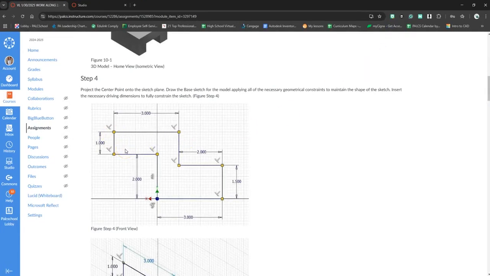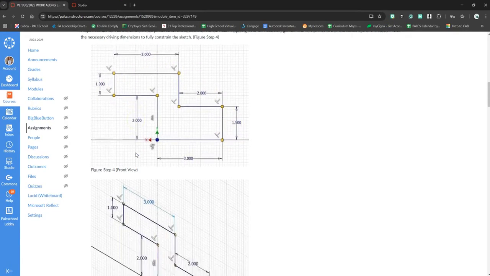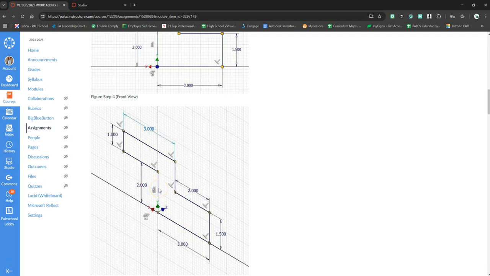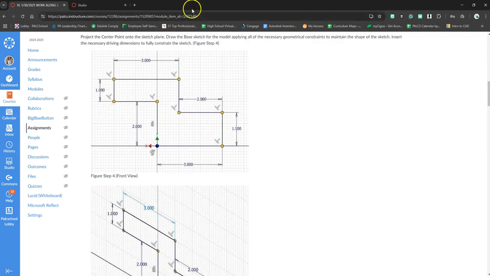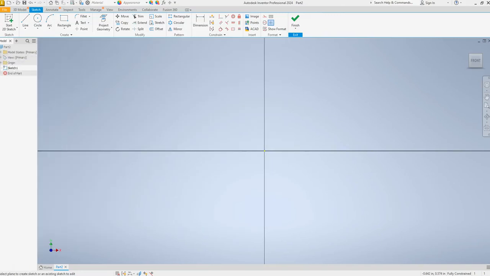this object. So we have all of our numbers that we need in order to complete this assignment. We also see it here in our isometric view. So I will walk you through it and I will tell you the numbers as we go along. So we are going to use the line tool, which is the easiest.